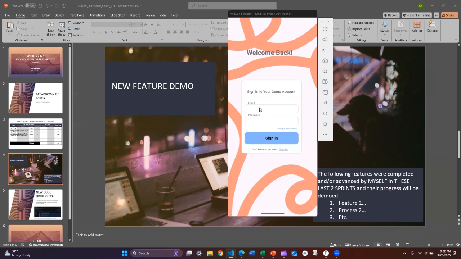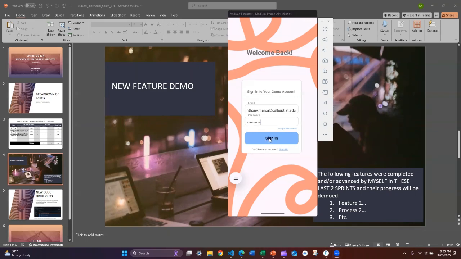Now that we're on the home page, I'm just going to use my keyboard to type in my CBU email, .edu, and then the password.